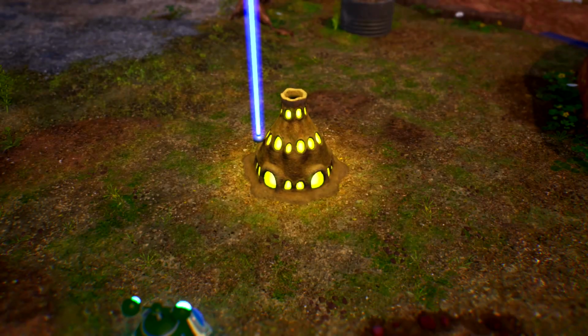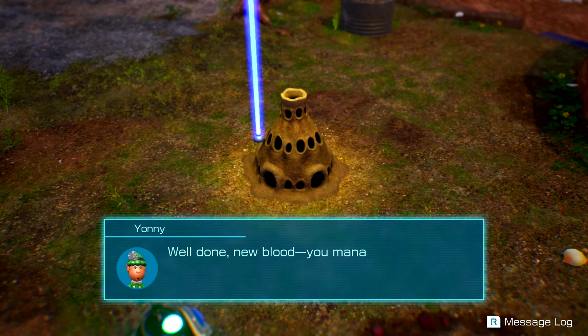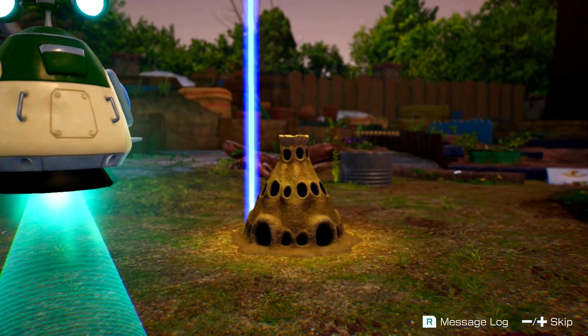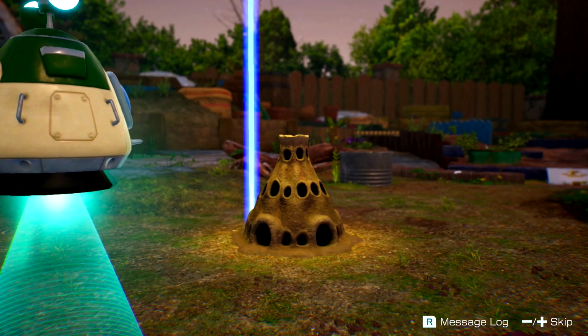I mean, we got all the... I don't know if we got the all creatures destroyed one. Well done, New Blood, you managed to protect the Luminol. So I wonder if we have to take all those mounds out to get all creatures destroyed. Ninja Punch Ochi, you did it. Yes, we did.